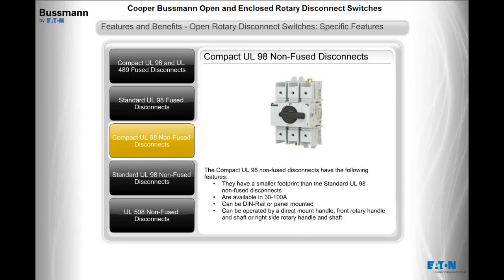The compact UL98 non-fused disconnects have the following features. They have a smaller footprint than the standard UL98 non-fused disconnects, are available in 30 to 100 amps, can be DIN rail or panel mounted, and can be operated by a direct mount handle, front rotary handle and shaft, or right side rotary handle and shaft.